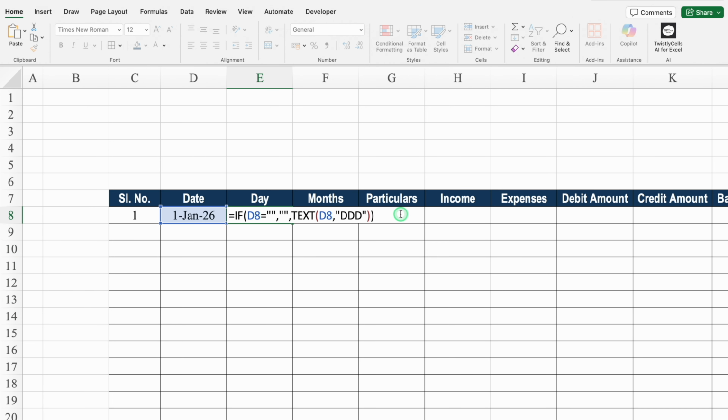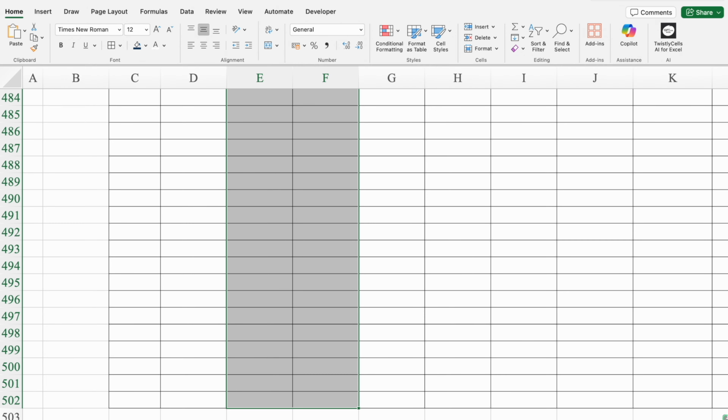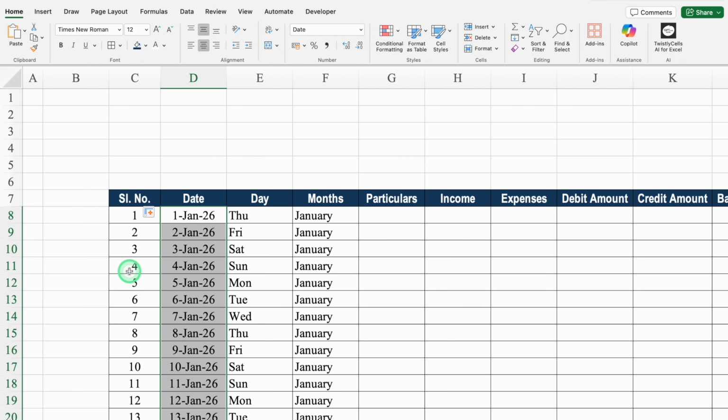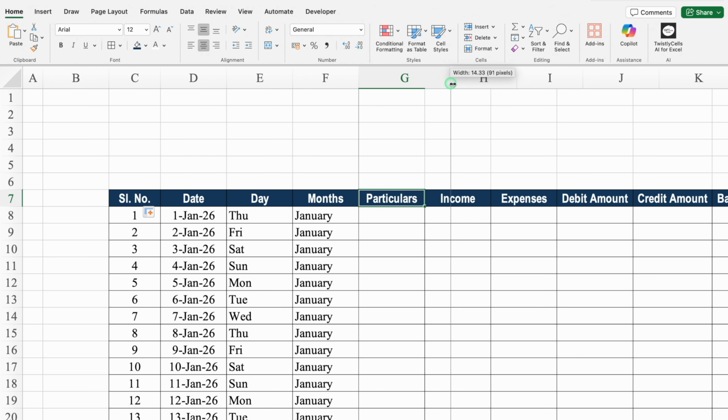Let's double click on the formula and let's copy this once again. Control C or Command C. Enter. Let's come to month. Let's delete this. We'll double click and we'll paste my formula. Control V or Command V. We'll delete D and we'll put M, M, M, M means M 4 times. Enter. Now I'll select my first day and month and we'll drag it down till bottom. Let's go on top. Now if I'll insert my dates over here, we got our serial numbers as well as days and months. Particulars. Let's increase the column size.